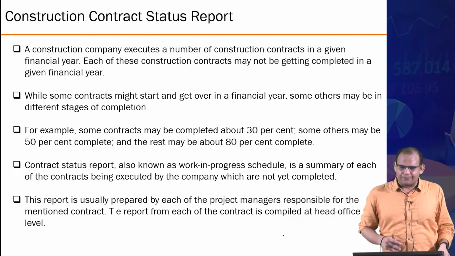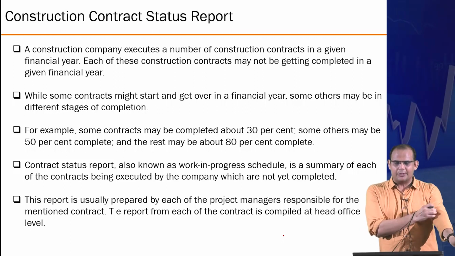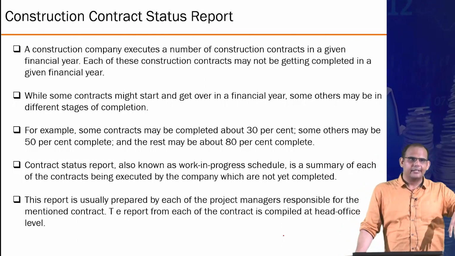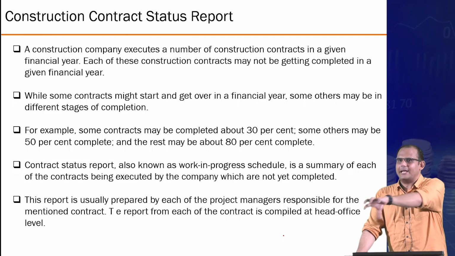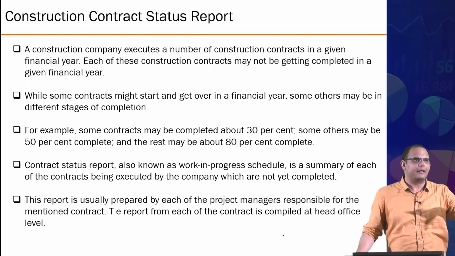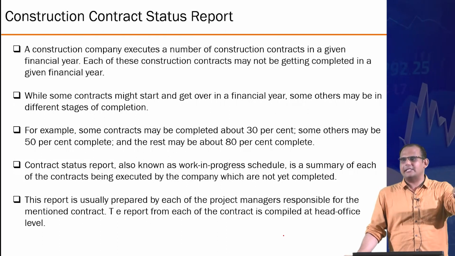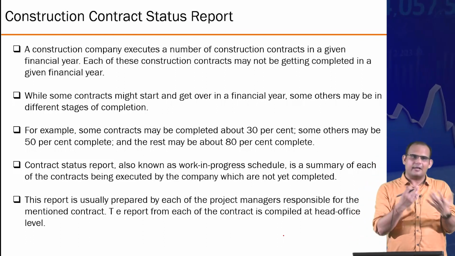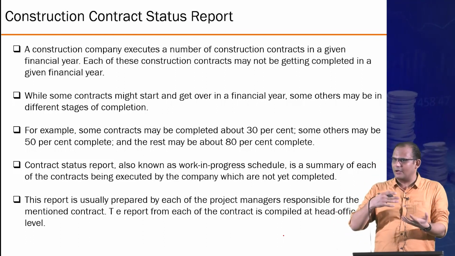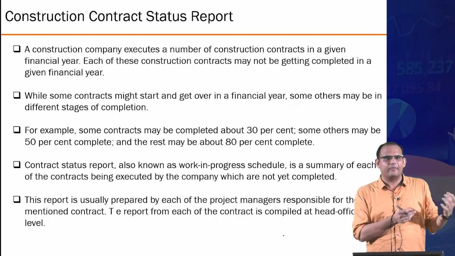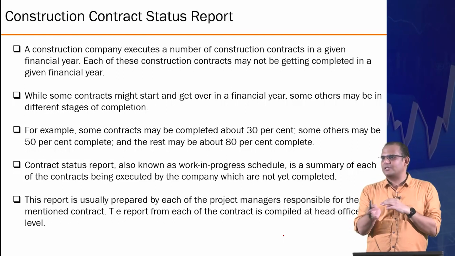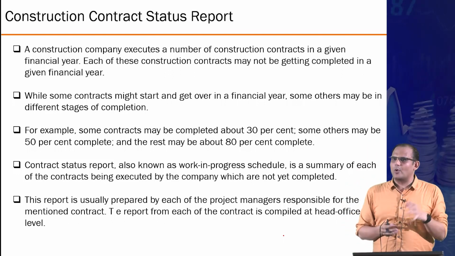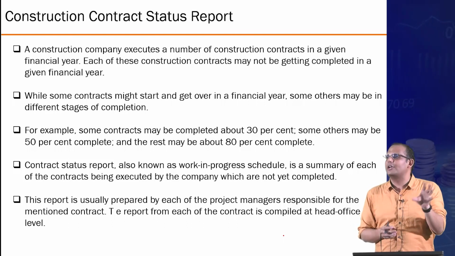Okay. So how do you use this kind of data to get a report of multiple construction projects? What happens is, as a client or as a contractor company, you are many times executing multiple projects parallelly. So you would want to know what is the financial status of each of these projects. Are they running fine? Are they not? How is my client relationship on each of these projects? Am I incurring any losses in some of them? Am I making profit on some of them? Is the payment schedule fine? Should I put some more pressure on the client for a particular project and things like that? So this kind of decision making is more for headquarter people, right? They would want to monitor multiple projects.